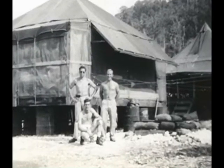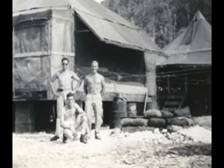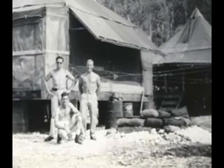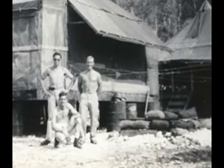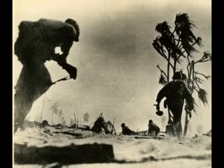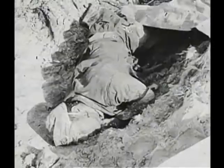If you notice on the right side there are these bags there. That's our foxhole. This tent is built on solid coral, so we had to dig down through the coral for our foxholes. This was to protect us when the Japanese would come over and bomb the island. And you can see our 10 helmets on top of a 50-gallon drum just to the right of me. So when they'd sound the red alert, we'd go rambling down and run over and jump in our foxhole. But they'd come over several times during the night, and we would get tired of jumping out of bed, running in and getting in our foxholes. So we just stayed on our cots and listened to the bombs explode. It took a month or so before the dead Japanese bodies were removed.